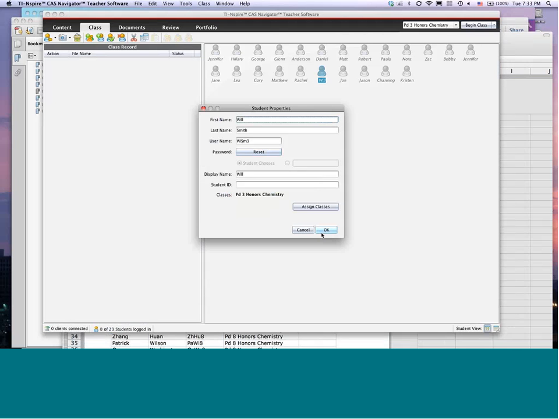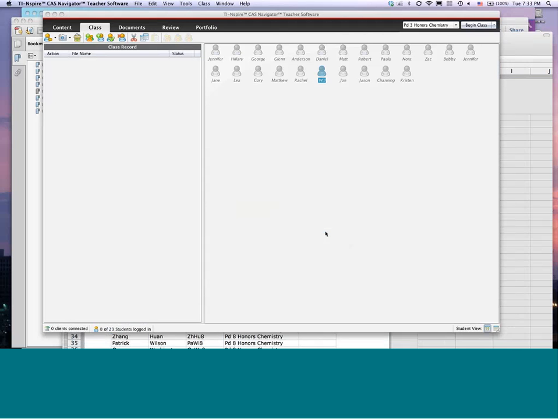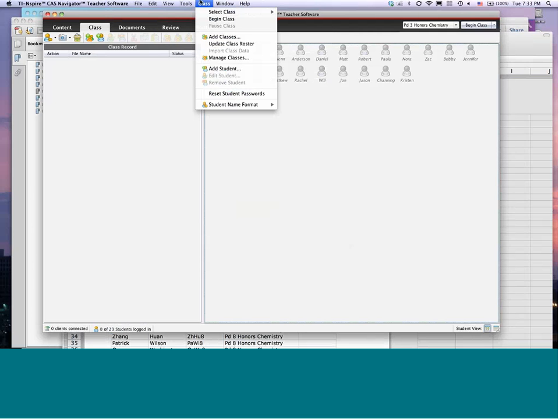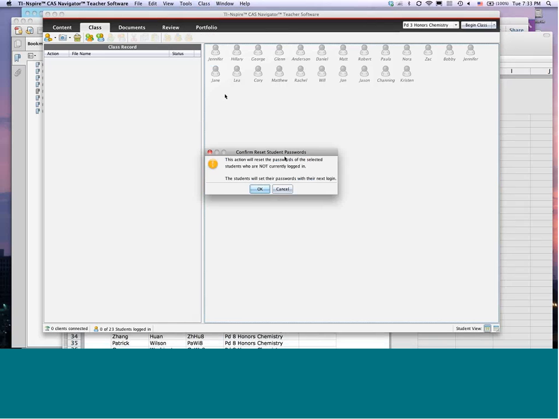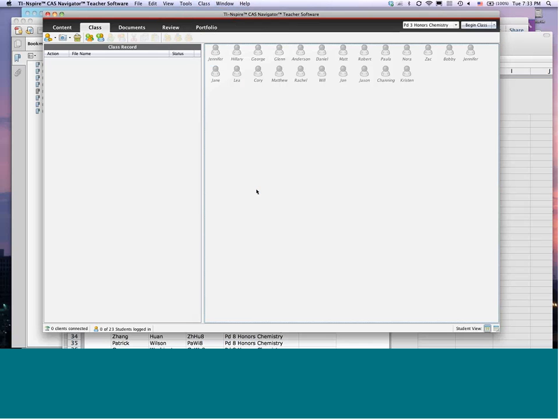What if we just had Christmas break and about half the class has forgotten what their password is? What do you do in your class? Oh, yeah, right. So, in that case, if you want to, you can actually reset the passwords for everybody in the entire class, which is kind of nice. So you go up to the class window, you click Reset Student Passwords. It only will work, of course, for the students who are not logged in at that point. But like you said, if half the class can't log in and there's some kind of issue, you can quickly reset everybody's passwords. But don't you have to select the students first? How do you select them?